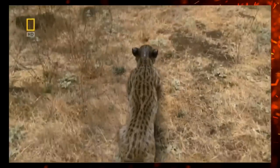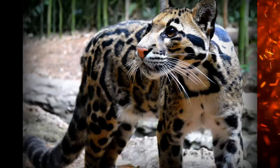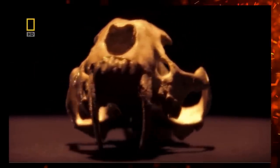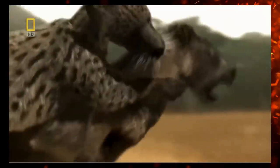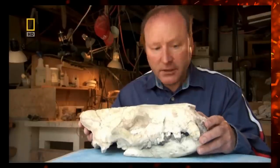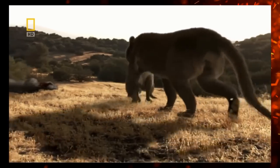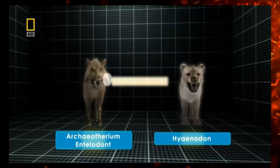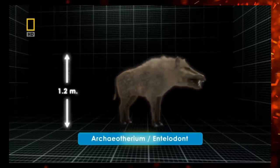The narrator constantly refers to Danictis as a saber-toothed cat while I slam my head against a wall. Danictis is a nimravid, not a felid. Nimravids were part of Feliformia, being related to true cats, though not cats themselves — they had saber teeth, but as I said in the first part, these weapons appear many times in the fossil record. Danictis was a false saber-toothed cat. We also get mixed messaging: a previous episode claimed this predator died out at the end of the Oligocene, yet here we see it competing directly with Hyaenodon in the Miocene. And I should point out, speakers finally call the Entelodont Archaeotherium — it looks like either some backpedaling is going on, or the writers were actually awake when writing this one.